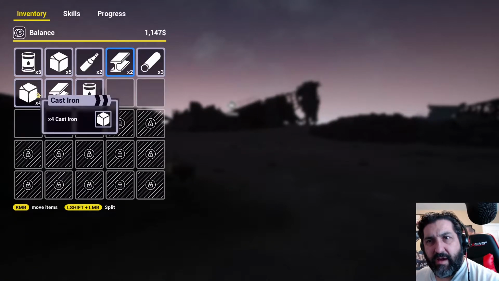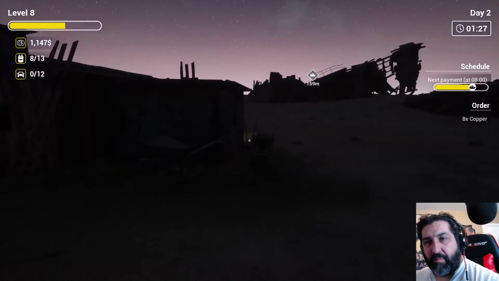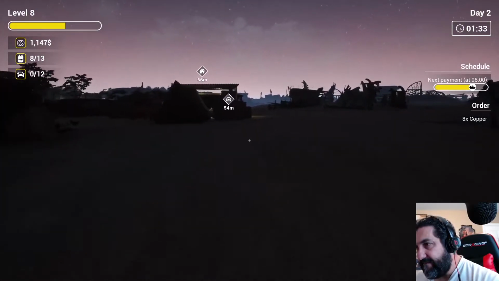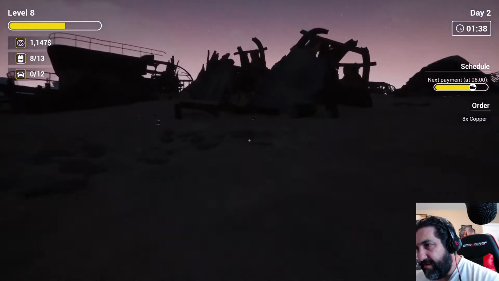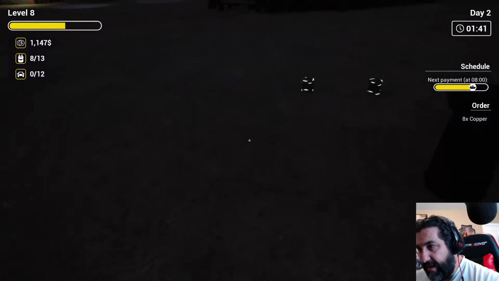I thought I had 8 copper. What do I have? Oh, I have 3 copper. Eww. Not enough, huh? See if we can get more copper out of my... Look, there's more right there. This is probably not copper, but... That is. That's 4.